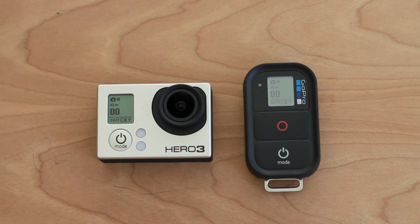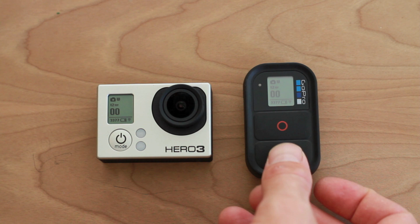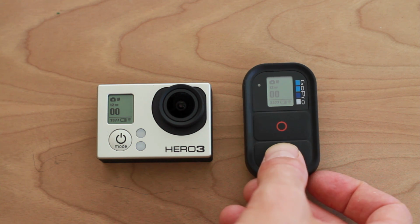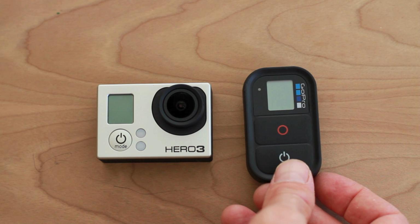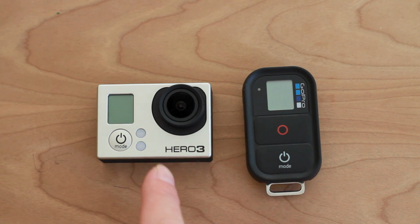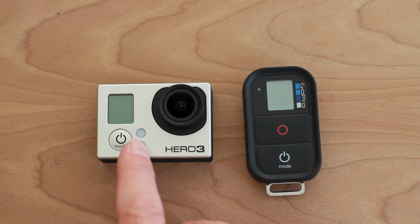You can also turn your camera on and off by using the remote. So when it's connected, you can just push the mode button like you would on the camera to turn it off. Hold down the mode button. It'll turn off the Wi-Fi and the camera simultaneously. And you can see that the Wi-Fi is still on your camera. So you can turn it back on when that light's flashing after you've set up the initial connection.